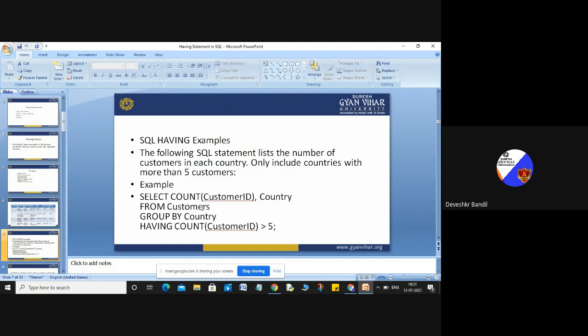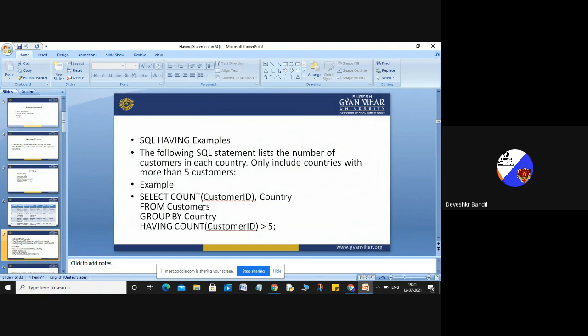Your example is select count. Count is an aggregate function, and here I have used the count function because as per your objective, you will write the SQL statement to list the number of customers, meaning how many customers, the total number of customers. That's why I have used the count aggregate function.